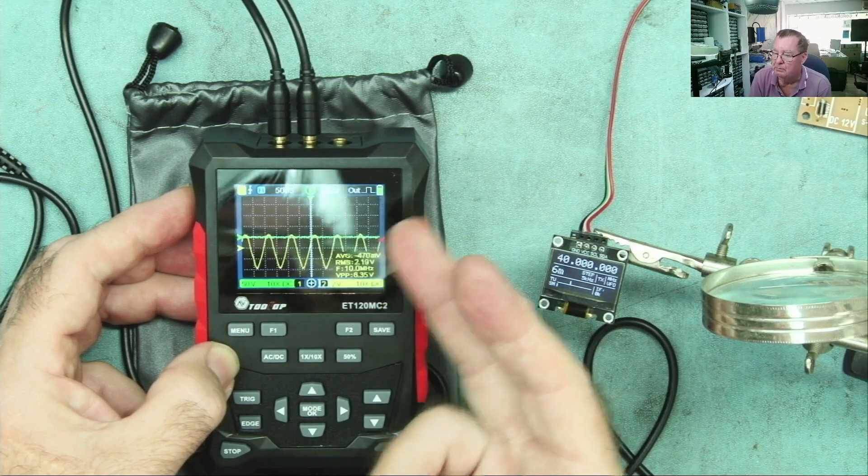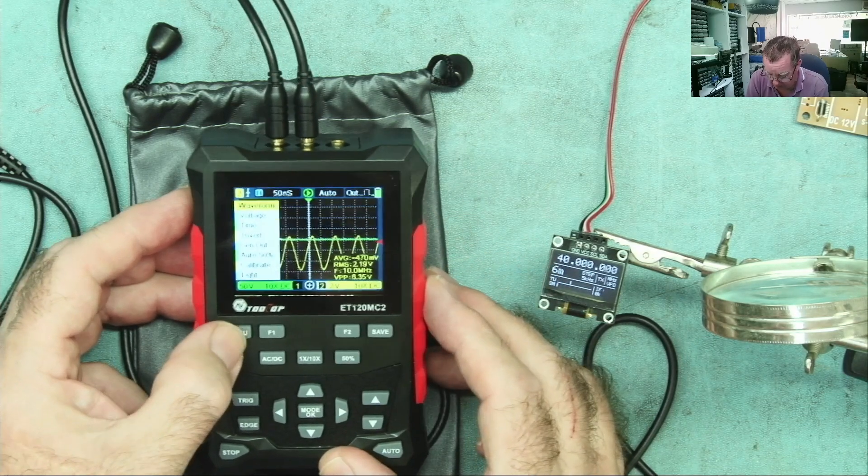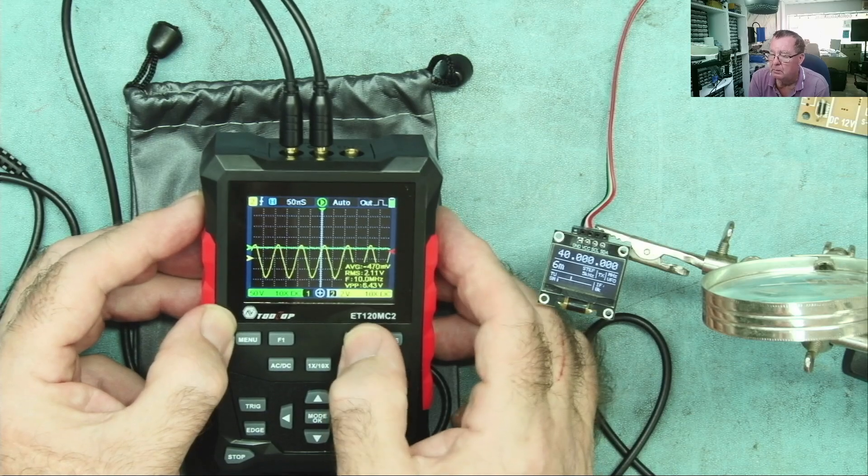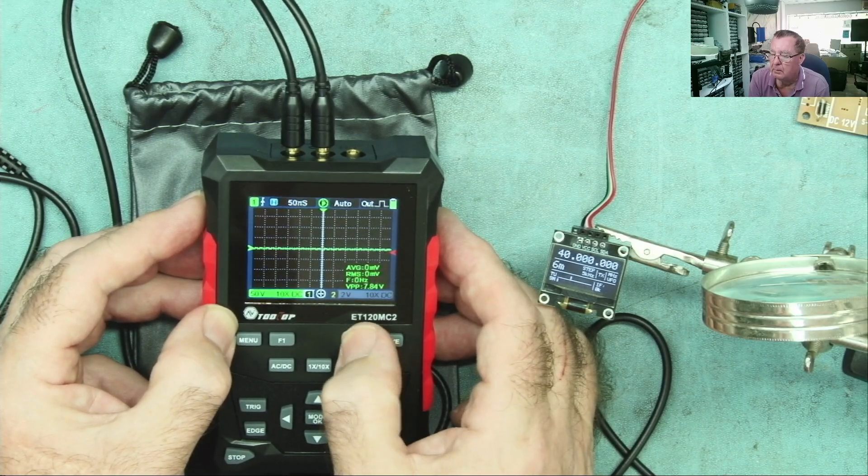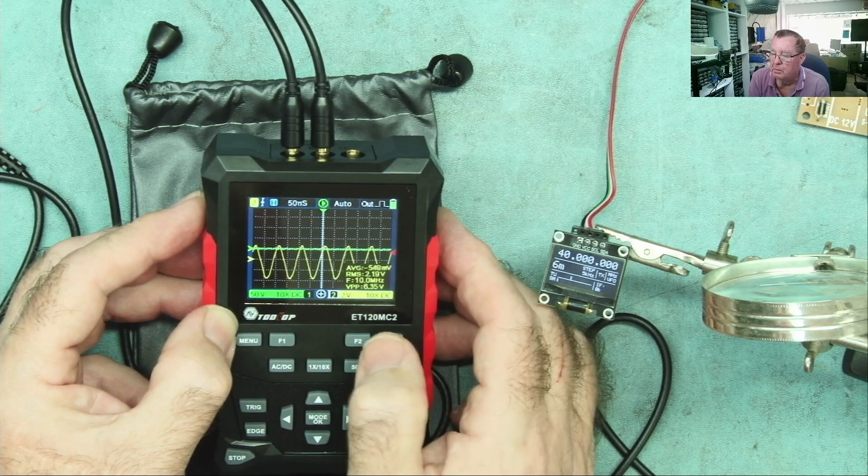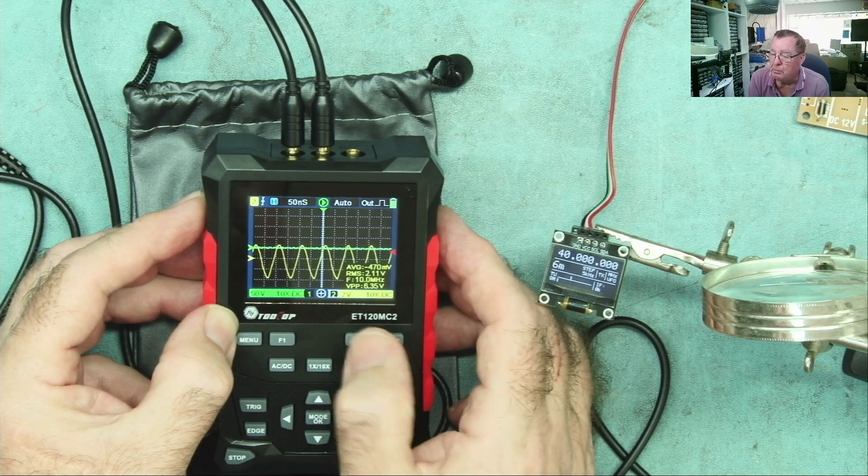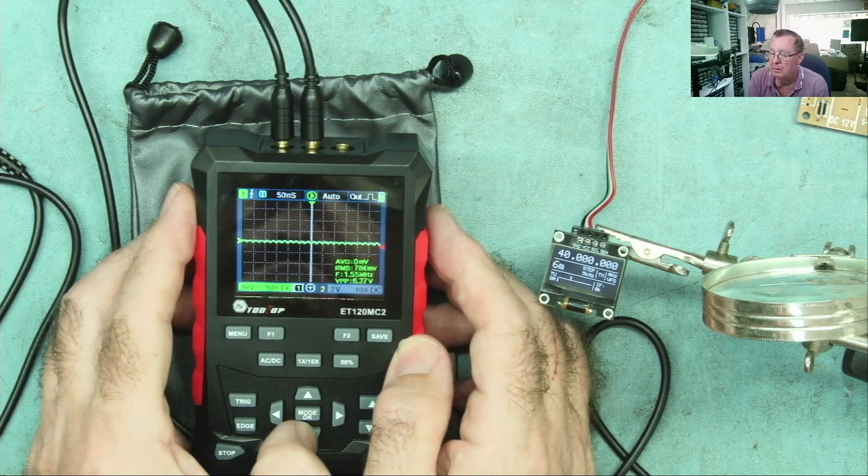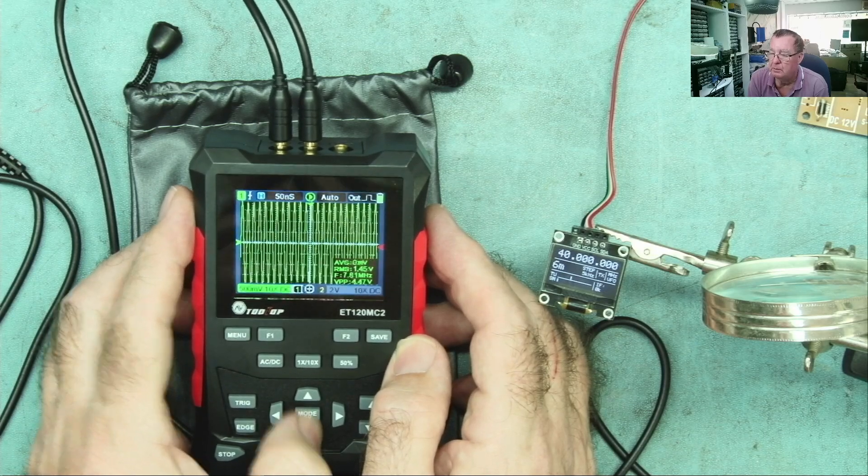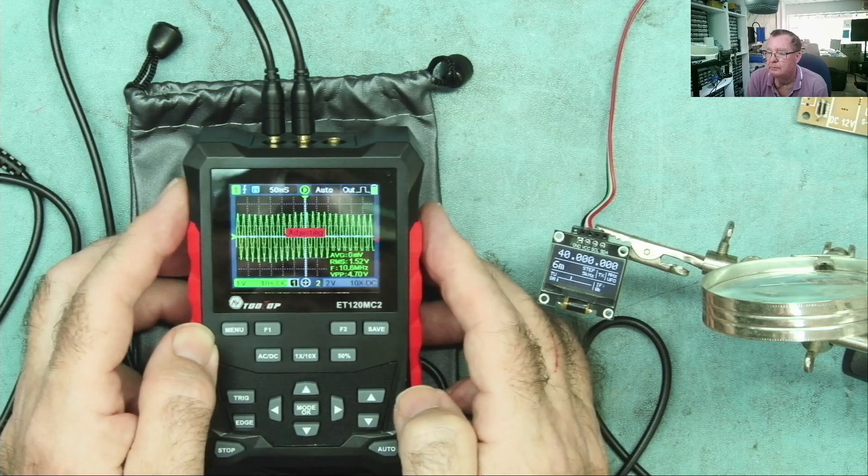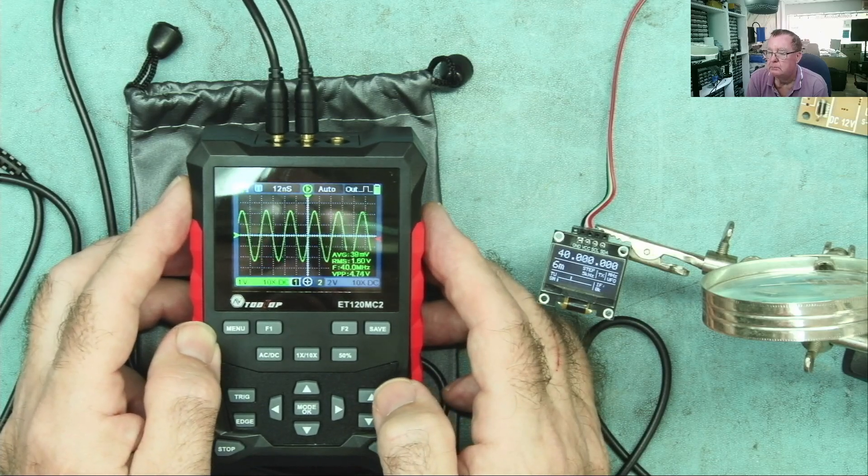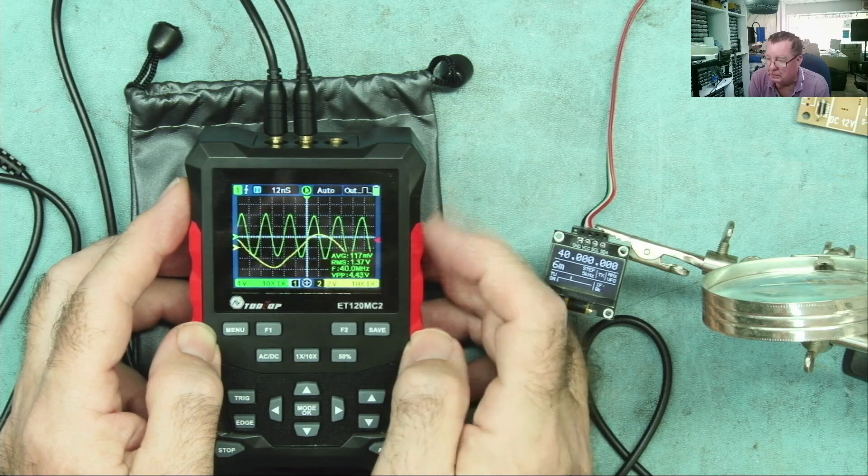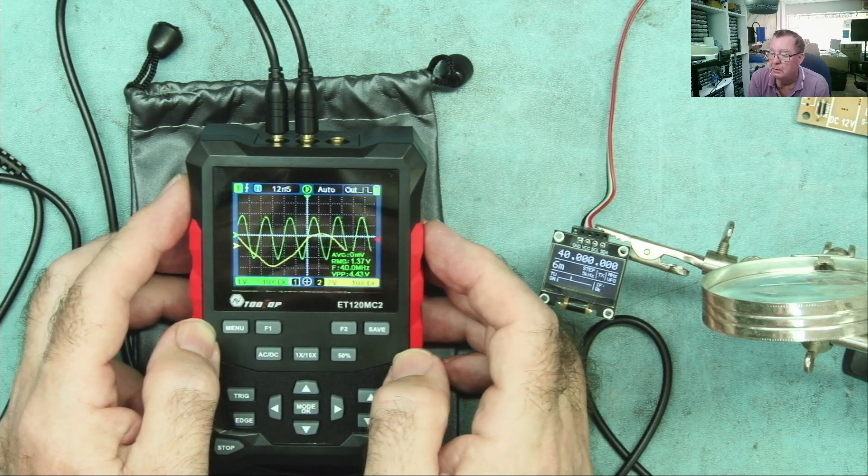It's also showing zero hertz, so these parameters are still in green. I need to see if I can change the parameters to channel two. Short press. Yes, I can. So it's now showing 10 megahertz. Maybe this is how the triggering works. We'll hit auto. It will now trigger on channel two. So it appears to trigger on whichever one you actually select. But you'll see now that channel one, I've reconnected, I've lost the signal. That's because the settings on here have changed.